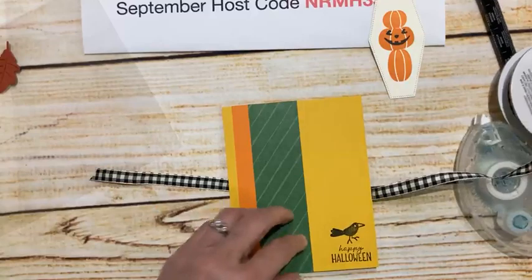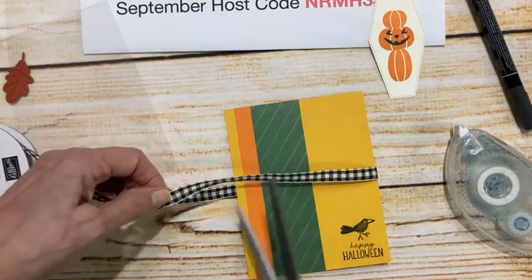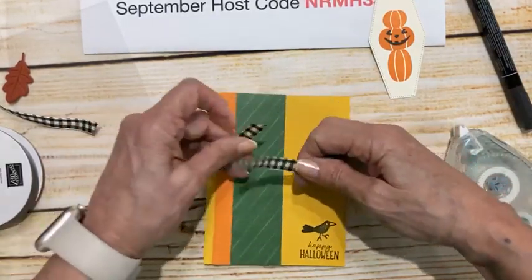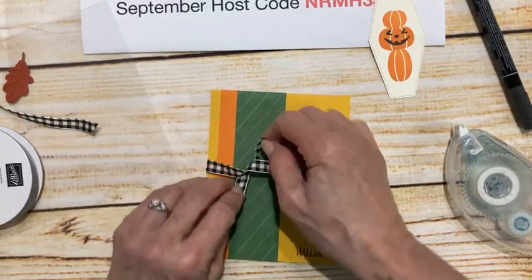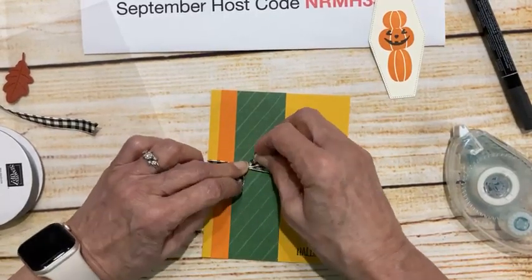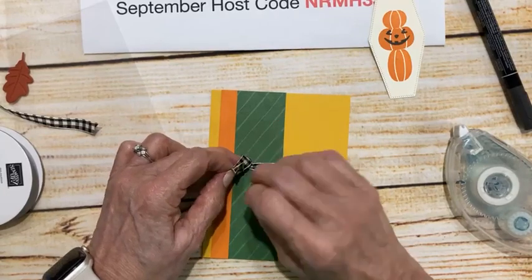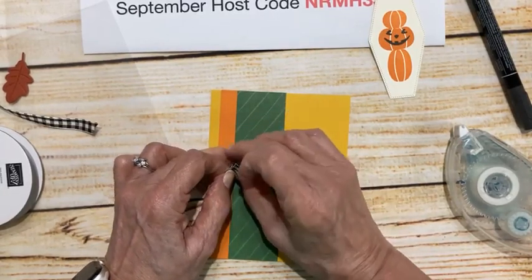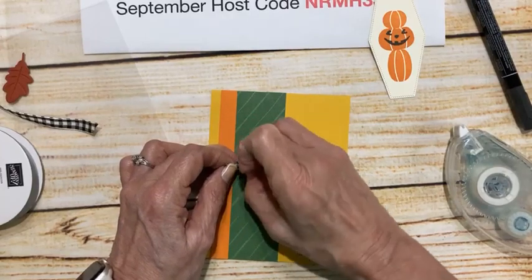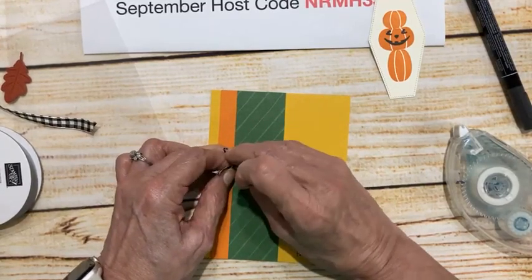I am going to do this right across here. I am a huge fan of gingham, as you will see tonight. I am really a big fan of our black and white gingham ribbon, but this new Vanilla gingham ribbon, I am absolutely madly in love with. I like it better than the black and white. Oh, you cut it too short. I love it more than the black and white, and I'll tell you why. It's finer. The fabric is nicer. It's a little bit thinner. It's more refined, and it takes color beautifully. So you can color this ribbon so nicely. And the little finished edge is just perfection. I can see myself using this ribbon a lot.